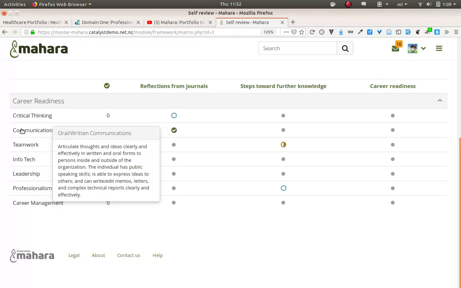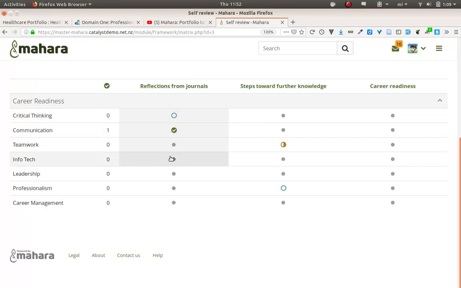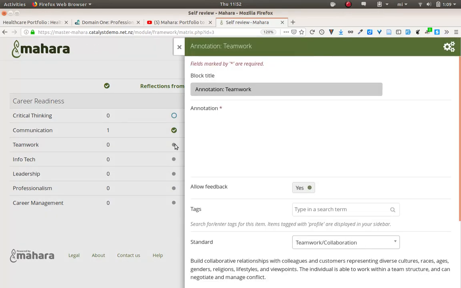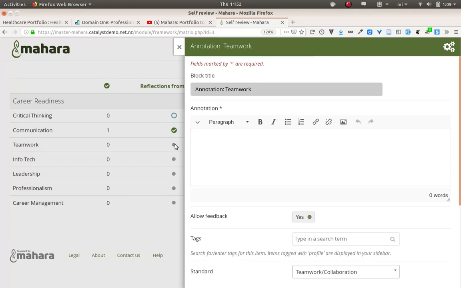So on hover, when you're on a desktop or laptop, or on click, when you're on mobile, so that it's also accessible, it is possible for you to see immediately what is required of you, and also for the assessor to see that directly. Now what I can do is say, okay, reflections from my journal, the content on that page fulfills the teamwork competency. So click that. By default, I'm asked, why do you think this fulfills the competency teamwork? Instead of just saying it fulfills it, I actually need to say why.